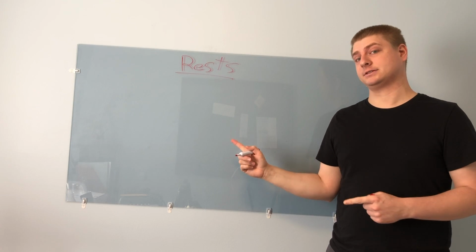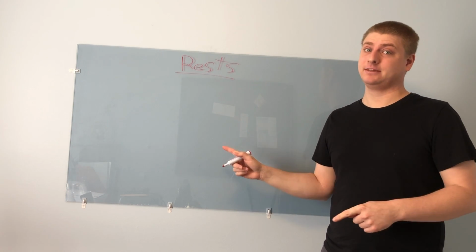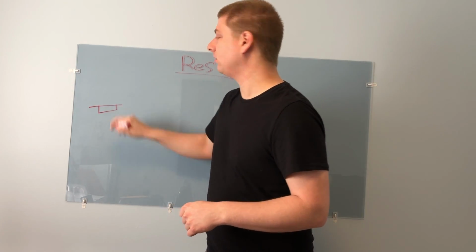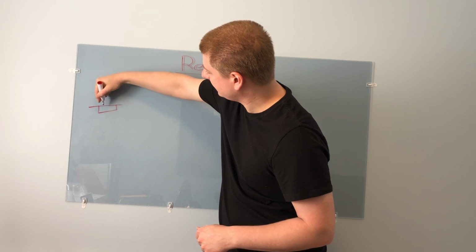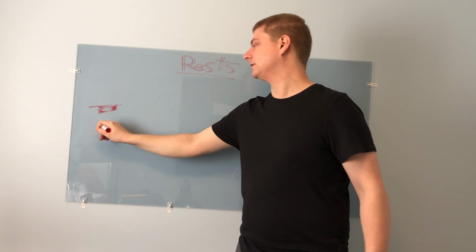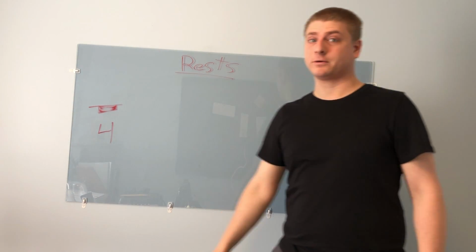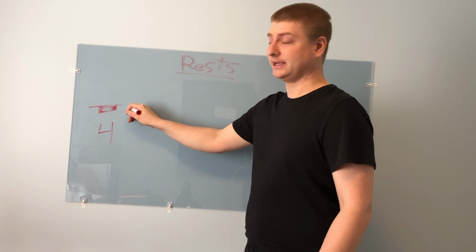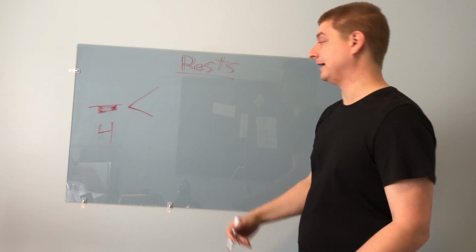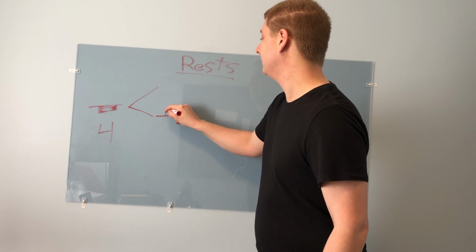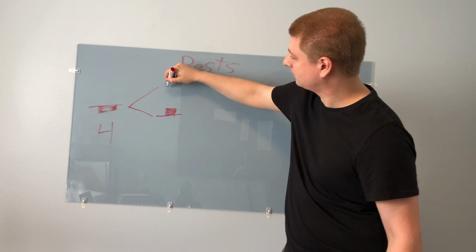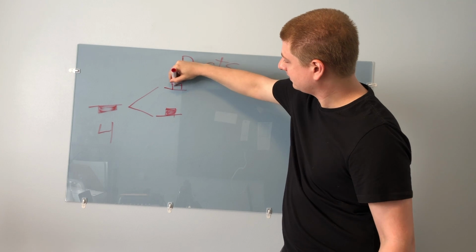Now we're going to talk about rests. They do the exact same thing. We're going to start with our whole rest. It goes down like a hole in the ground. You're going to color it in. And it gets the same number of beats, 4 beats. You're going to split it in half. 1, 2. These are called half rests. We're going to draw it like a top hat. And you're going to color it in.